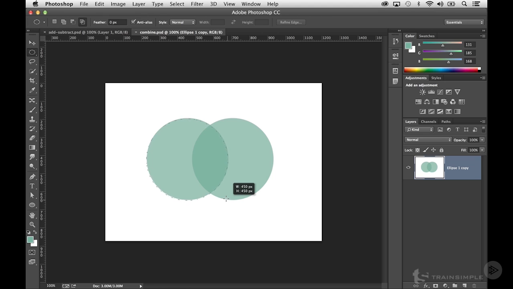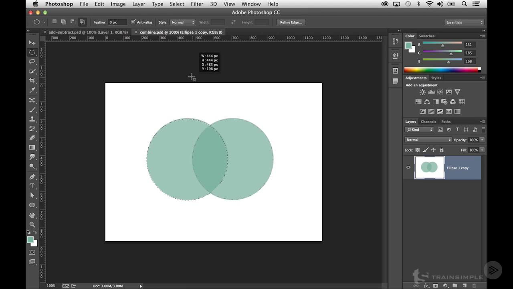Once you get the first selection in place, let go of the mouse, you'll notice you have a little X next to your cursor. What we want to do now is make a selection of this second circle. So again, I'm going to click and drag, holding down the Shift key to constrain it to a circle. Hold down the space bar to reposition your selection if need be.